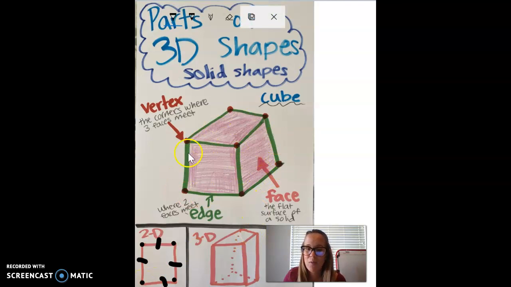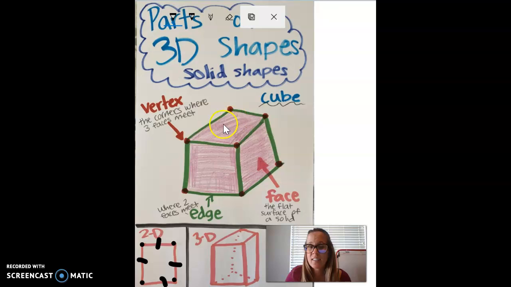And then this shape here, what is this called? I hope you said cube, or in Spanish, cubo. Good, so let's take a look. Just like in our square, in our flat shape, the little spots where the lines meet is still called a vertice. If we have one, it's a vertex, but when we have a lot of them, it's our vertices. Those are the spots in the corners, and on a solid shape, it's where 3 faces meet.